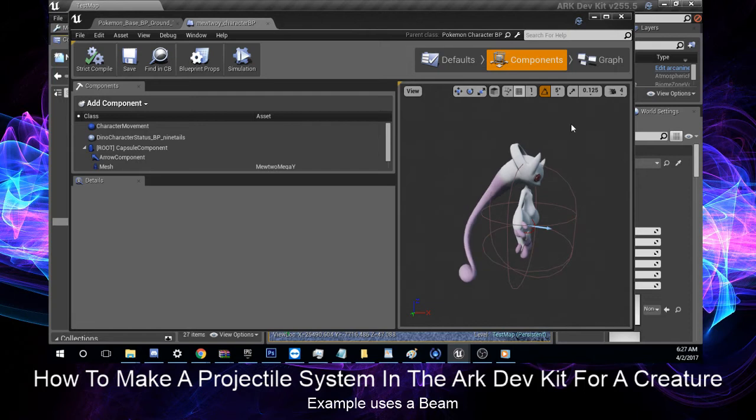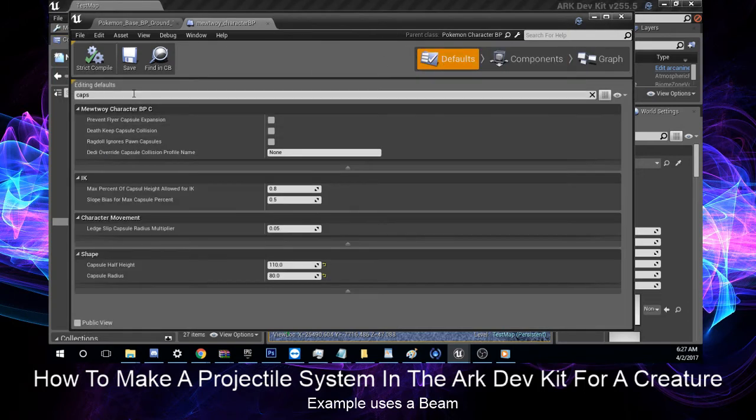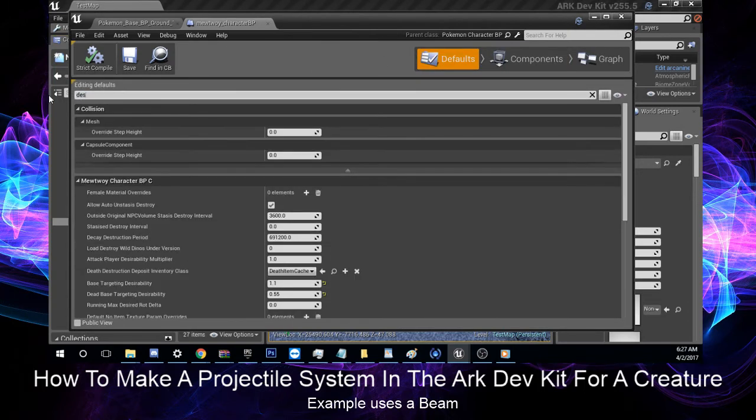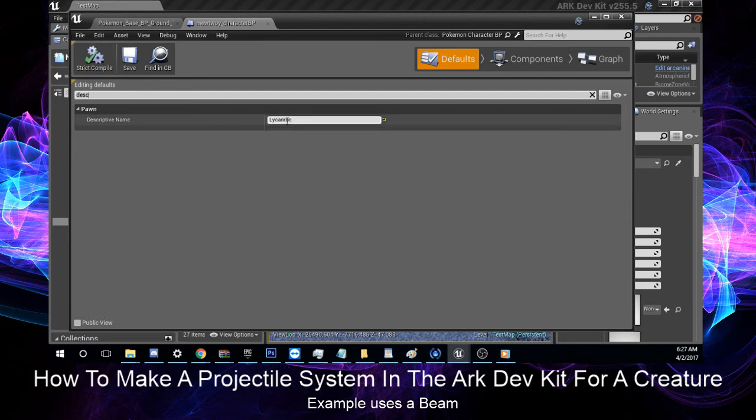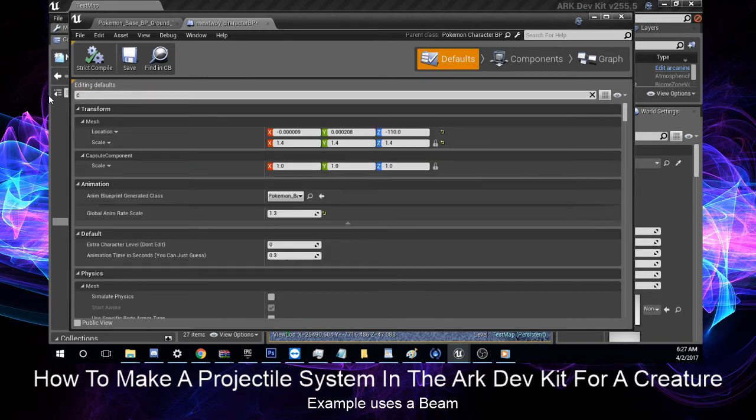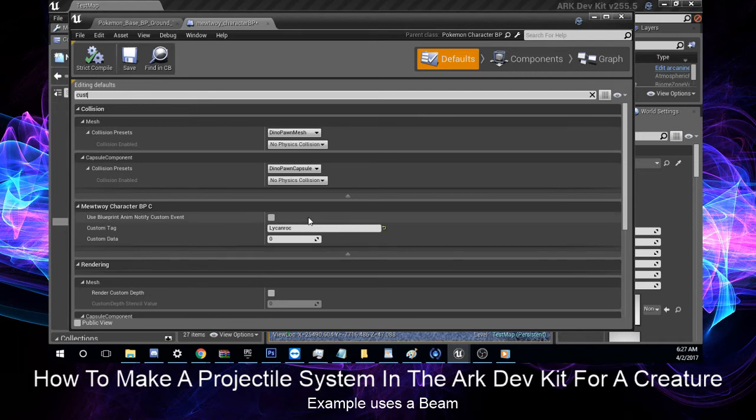But we're just going to leave it at this for now. You go into description and change it to what you want. For your custom, you always want to have a custom just so that you can spawn it in easy. But make sure when you do your custom that you per se don't.